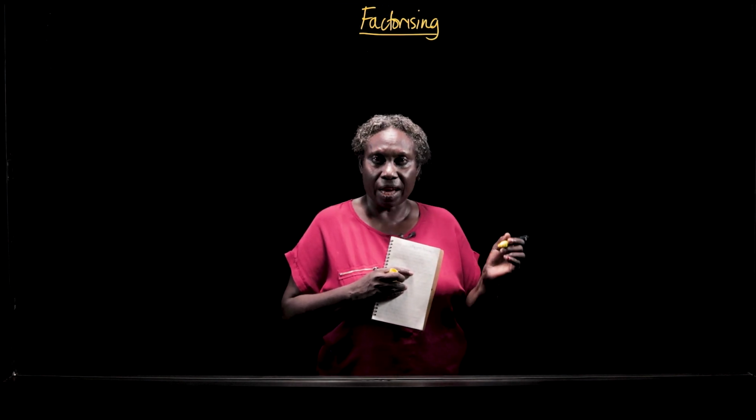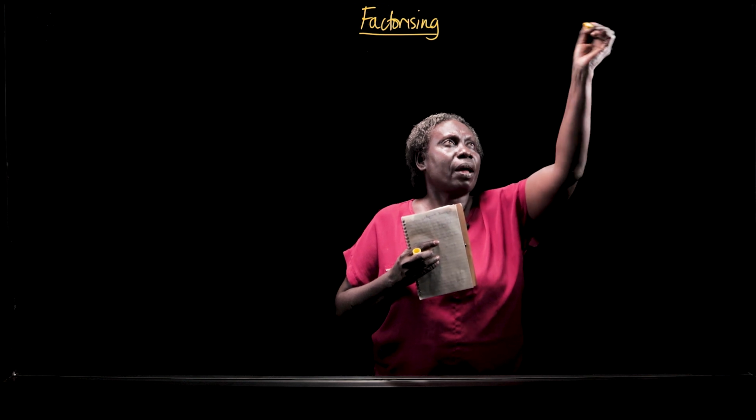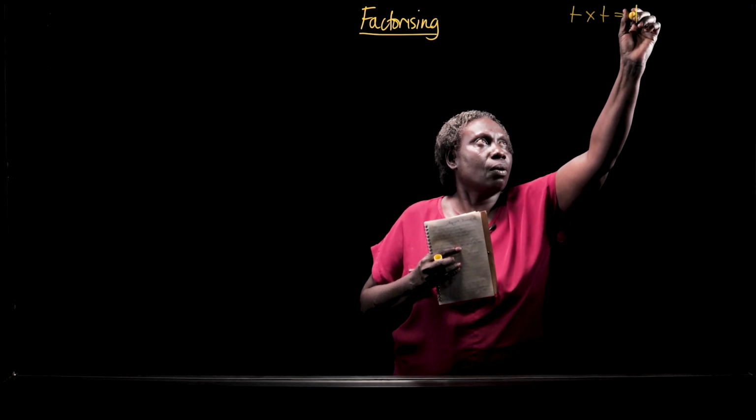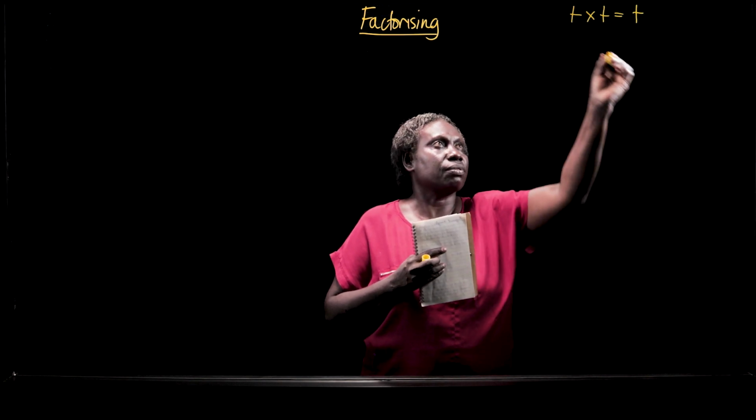Okay, let's look at the rules that we are going to use when we are factorizing. We have done directed numbers and we have looked at the rules of multiplying directed numbers. We will be basically looking at multiplying of directed numbers in factorizing. So I'll go through the rules first. Okay, when we are multiplying directed numbers, we know that positive multiplied by positive is always equal to positive.